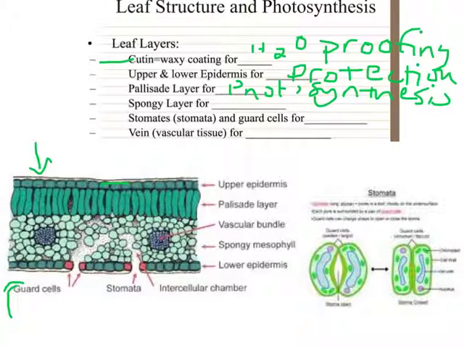The next layer underneath that is called the spongy layer because it's full of holes. So, this is not as tightly packed. The leaves here are the, excuse me, the cells here are still green so that if any light sneaks past the palisade, the spongy cells will pick it up and continue to do photosynthesis here. But you've got these air spaces in here. And air spaces are great for holding two things, water vapor and carbon dioxide.